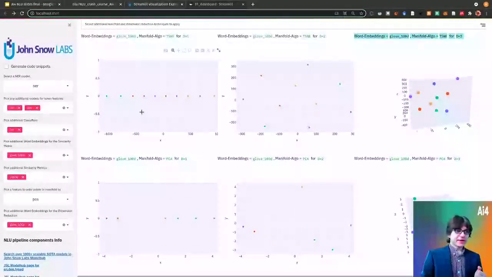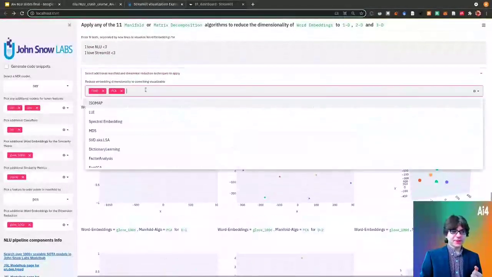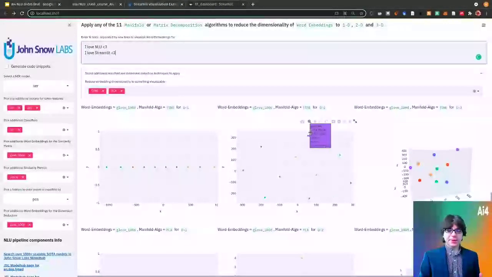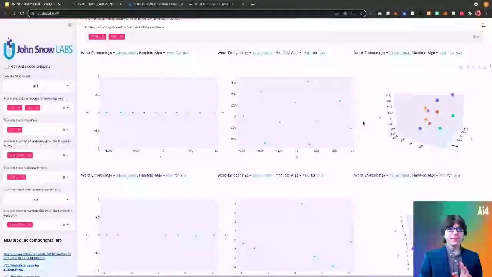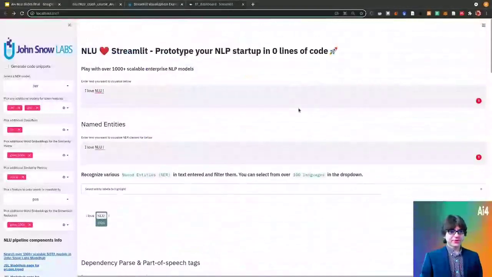You can pick from over 10 different techniques from the sklearn manifold learning and matrix decomposition packages. We will see in a second how this is very valuable to really understand the contextual knowledge of our embeddings. But let's play around with this a little bit more.